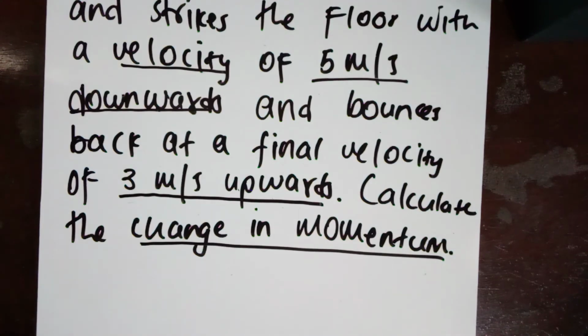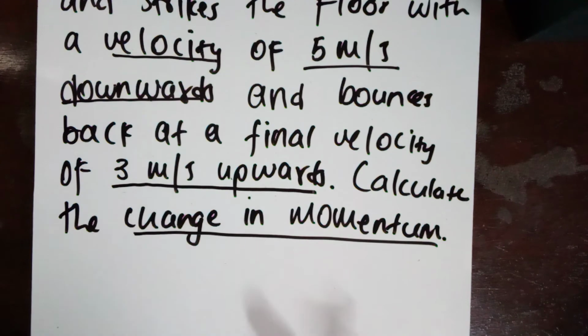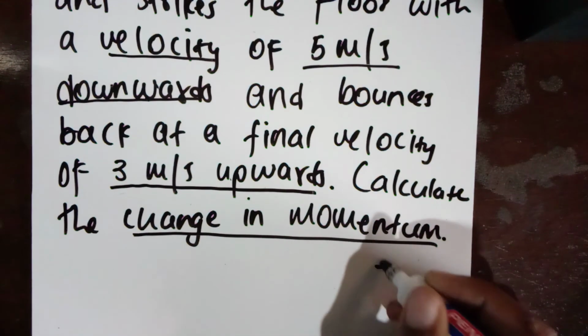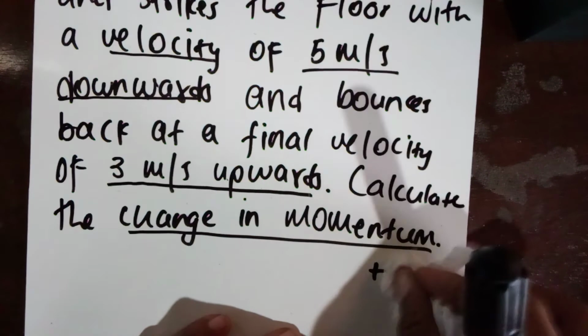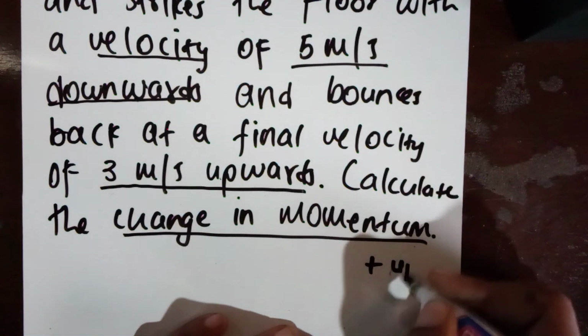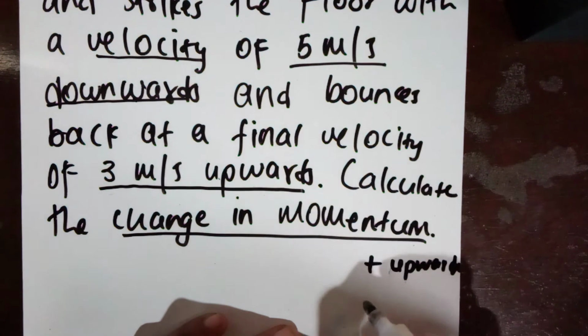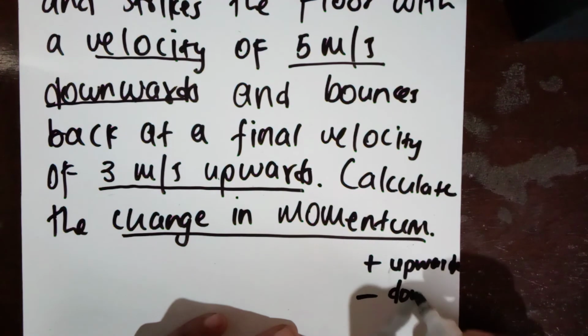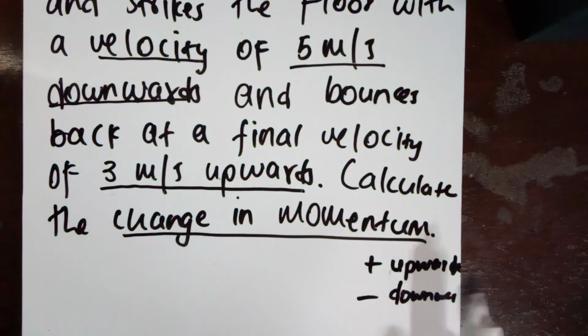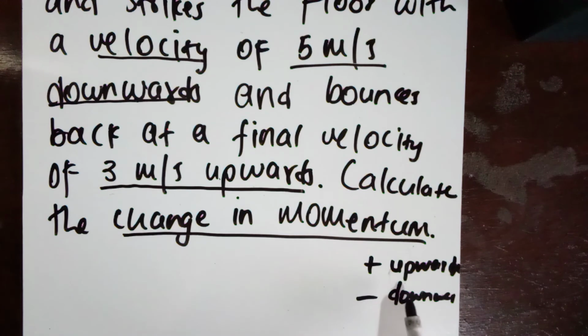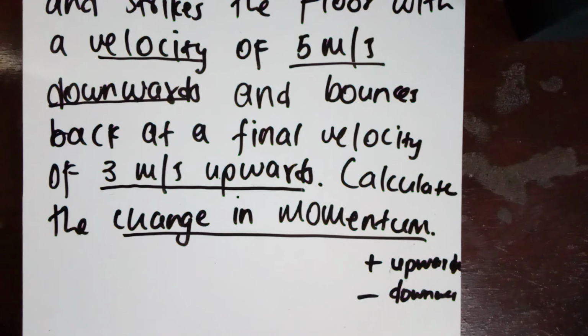Like I mentioned earlier, the first thing we have to do is the direction. So we have to say, okay, let's say upwards would be positive, and then negative would be for downwards. It doesn't have to always be this way. If you like, you can always say, okay, I want my downwards direction to be positive and my upwards direction to be negative. So it really doesn't matter which direction you pick. So that's our step one.